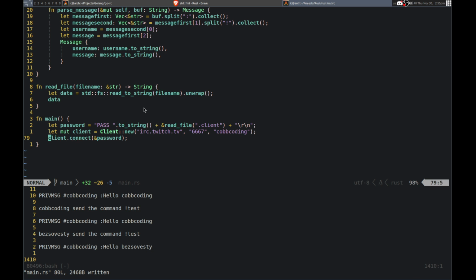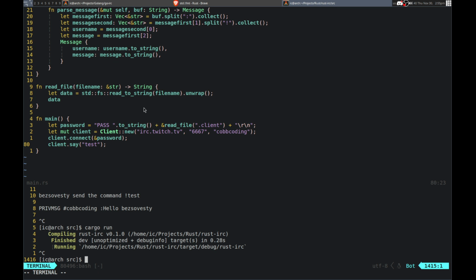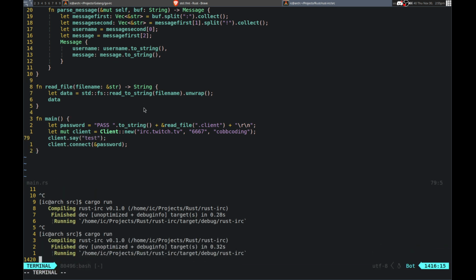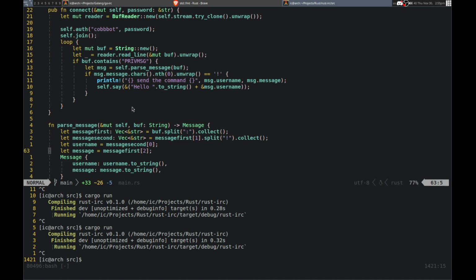Can we do that? Because we can't just do client.say, because it won't do anything until it's over. Client.say, yes. Yeah, so that's not going to work. Until it's done, but if we do it before, I think it will work. Maybe not. Okay.